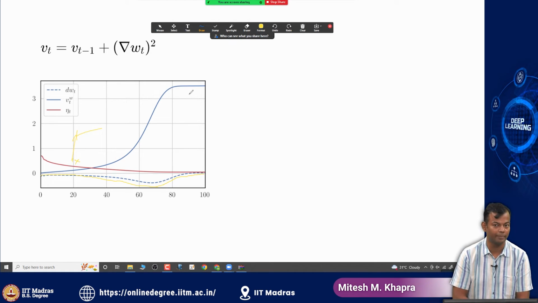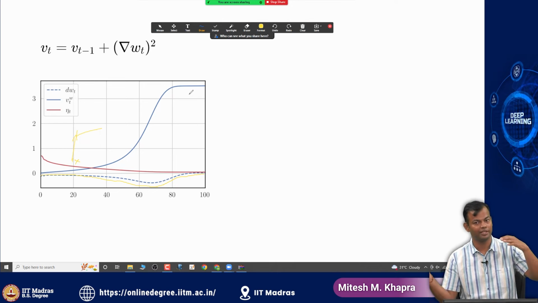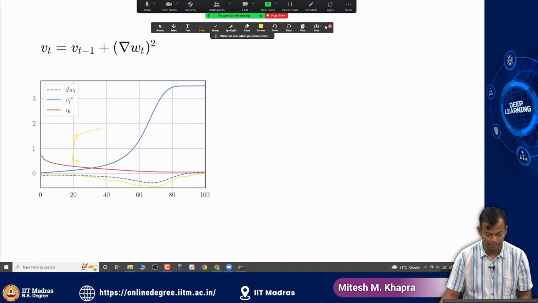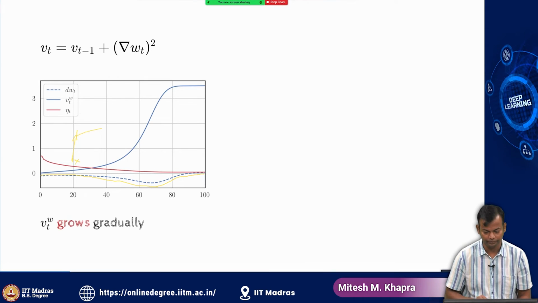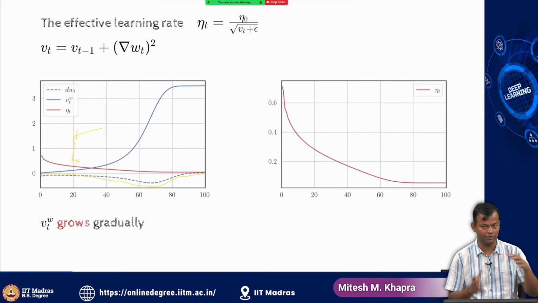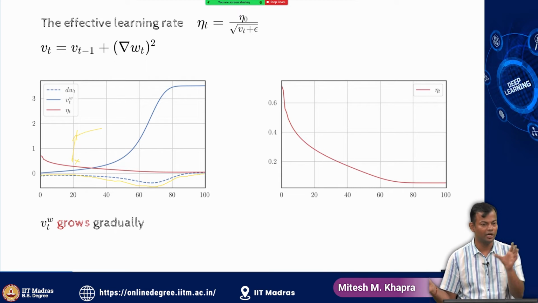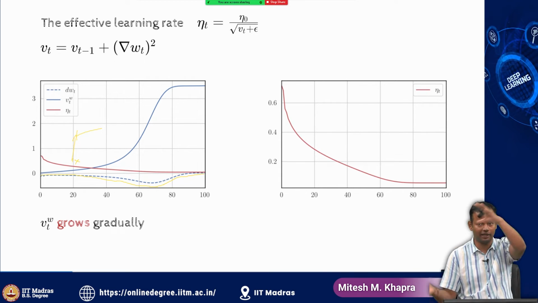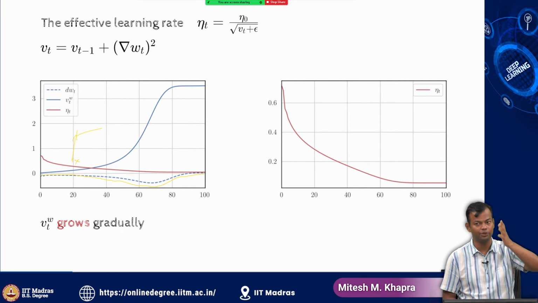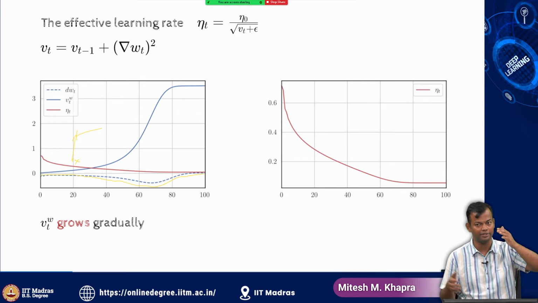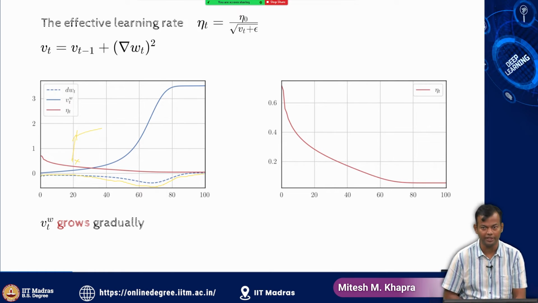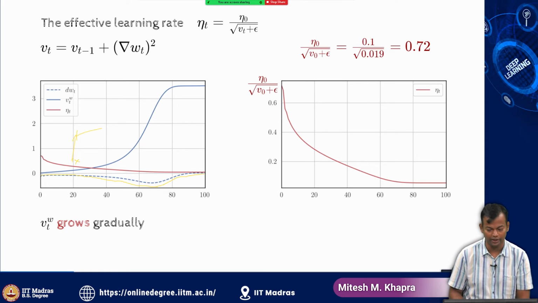The red curve tells you what is happening to the effective learning rate. As your history is accumulating, the learning rate keeps decreasing exponentially, right? Let's just see. This is what the learning rate curve looks like, right? The same plot I have plotted separately. The red curve I have plotted in a new plot so that I can have more range on the y-axis. The y-axis tells you the learning rate and the x-axis is the number of iterations. As the number of iterations keeps increasing, the learning rate keeps decreasing exponentially, right? So here it's continuously decreasing, okay.